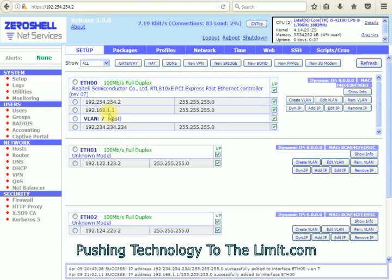And then if you had a managed switch, you would just use this as untagged. And then all machines would be able to see this IP address and this IP address. And they would be able to log into the router and configure it if they wanted to, if they had the admin account.